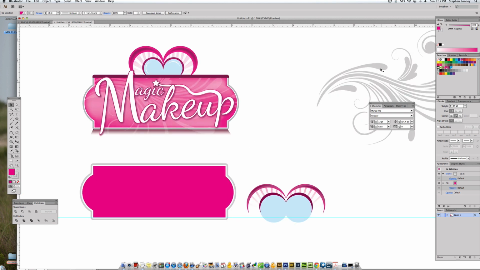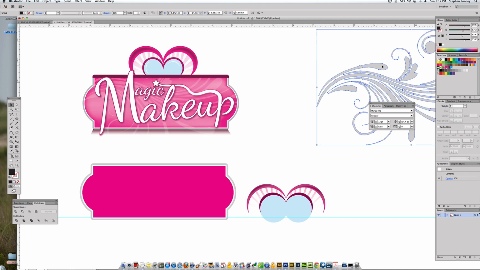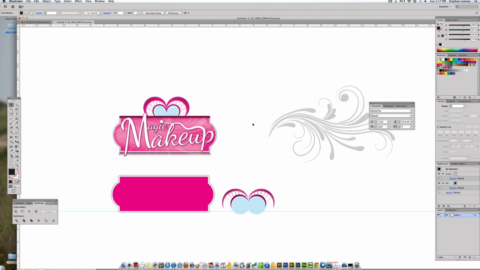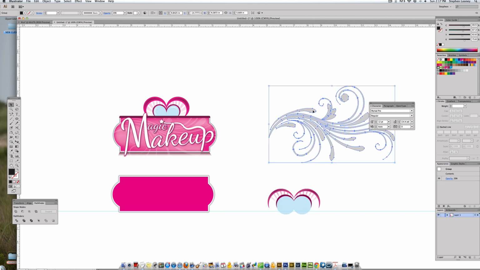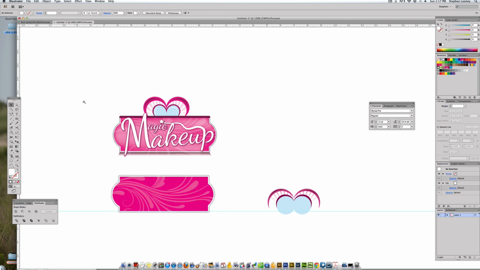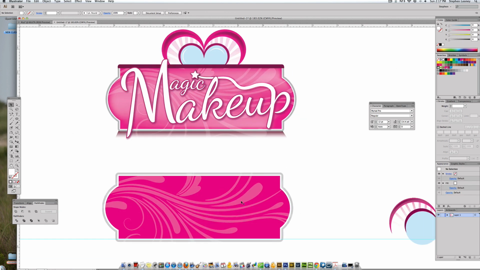Okay. Now, the next thing we're going to do is, if you look on the internet and type in grunge floral vectors, you'll find tons of free floral vectors that you can use in any artwork for commercial use. So basically what I did in this is I found a floral vector, and I'm just going to lay it on top, fill with white, and that's how you get that effect.